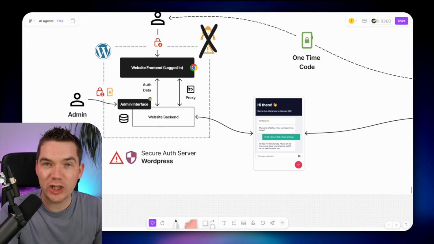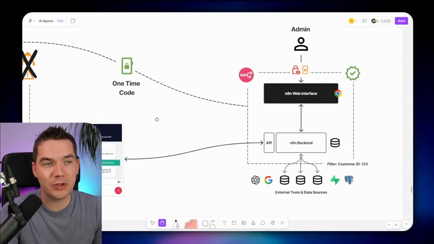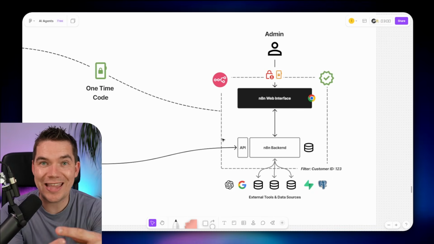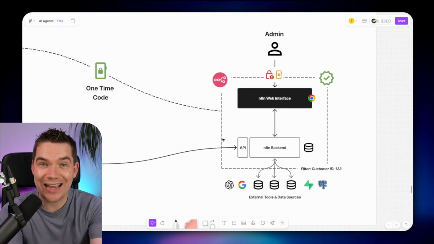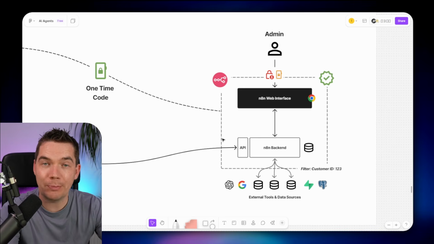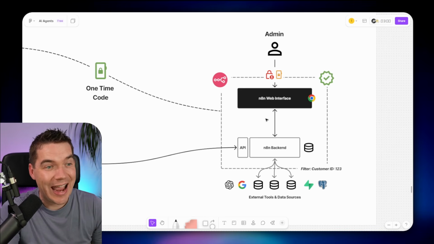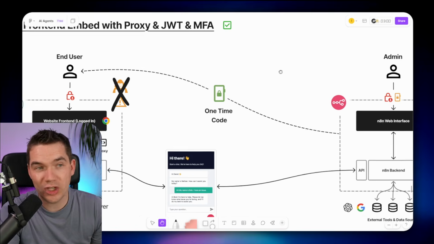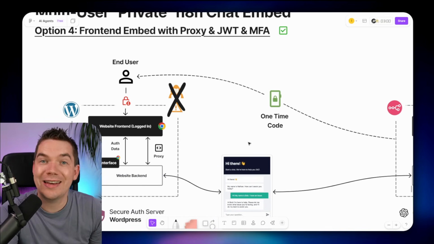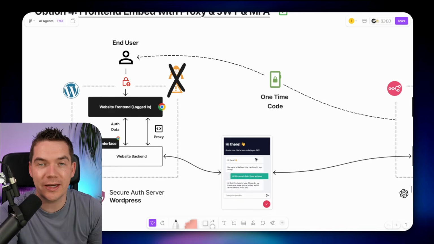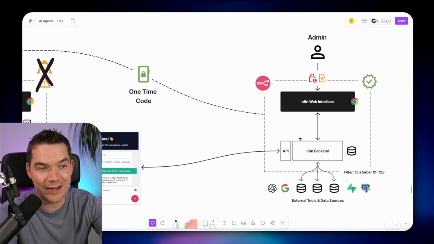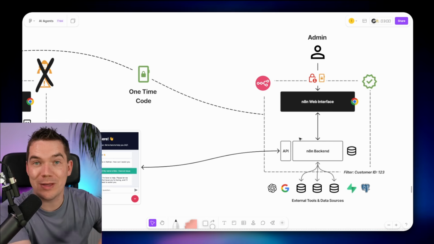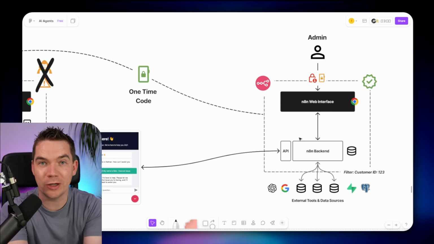The user asks a question of the agent, which is routed through to n8n, but then there's logic within the n8n workflow, which checks to see has the user successfully completed this step-up authentication. And if it hasn't, n8n will then fish the customer's record out of the database. It'll get that user's phone number, for example, and send a one-time SMS code to that user, which would then need to enter that into the AI agent interface. And that could then be verified in n8n, and you know that even though WordPress may be compromised, this is actually the user because the hacker would not have the user's phone, for example.